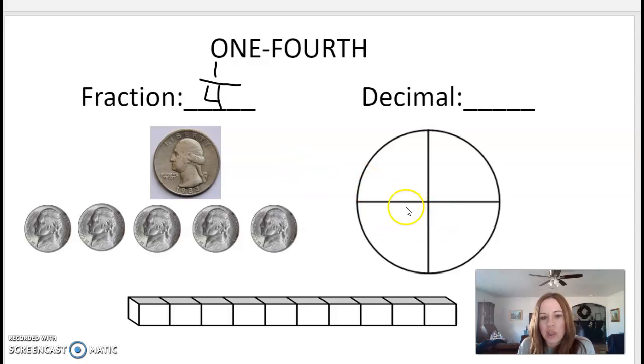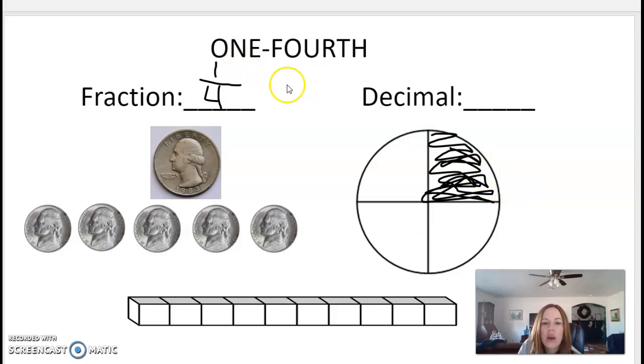And I apologize, I really should have put our fraction circle underneath my fraction words, but we'll just go diagonally over here. So how would we fill in 1/4 of this fraction circle? Well, you would color in 1 because it's already divided into 4, so we would color in one of these.